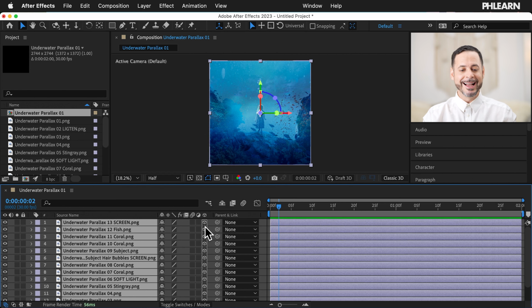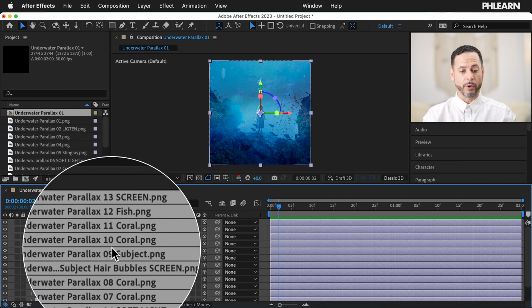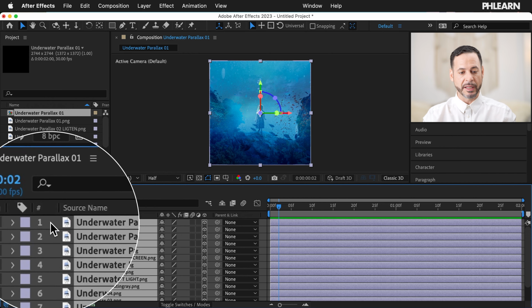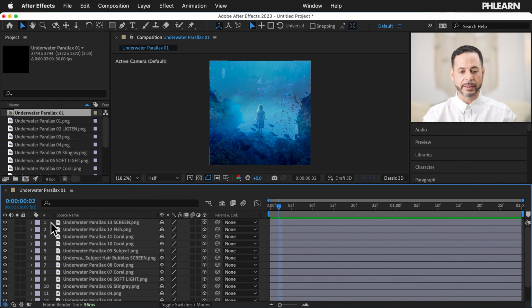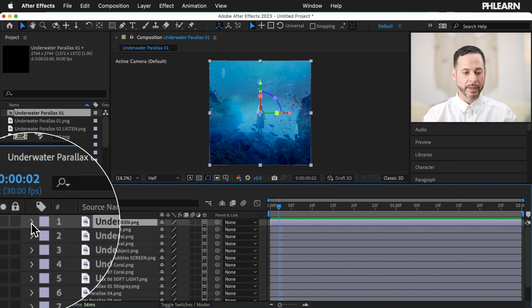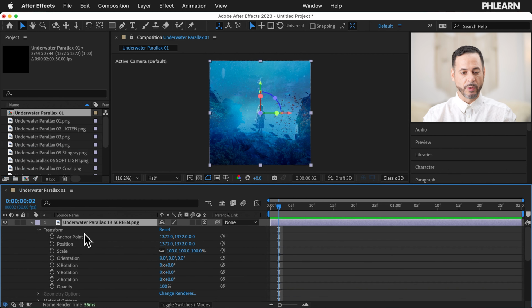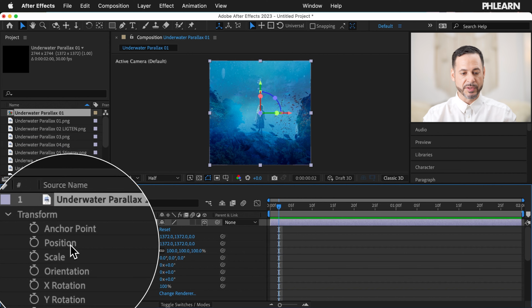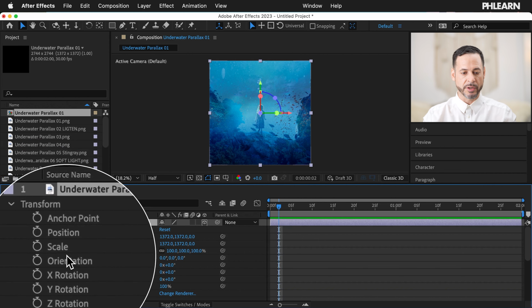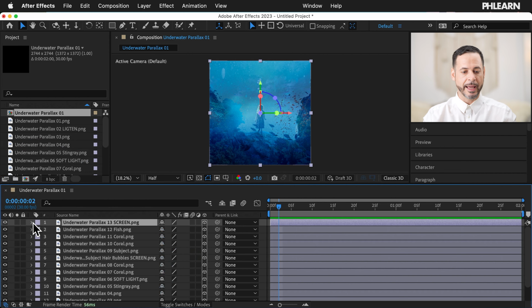That's looking really good. So now we just need to go ahead and select out, because right now I still have all my layers selected. So I'm just going to click right to the left of any of these layers, boop, click right there, and then you can see I can select any one of these layers individually. I can use this little down arrow, there we go. And you can see I can go into my transform, I can do my position, my scale, orientation, rotation, opacity, and things like that.